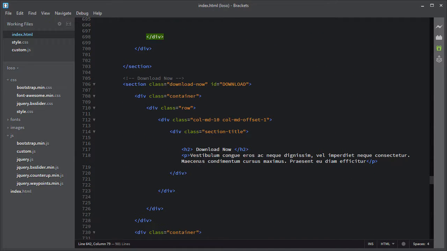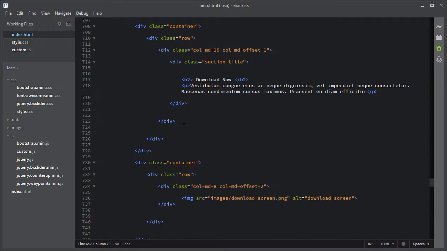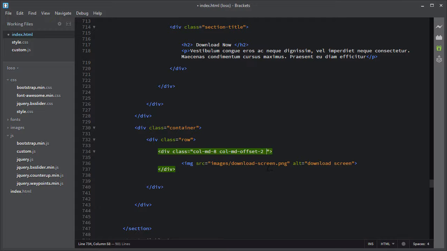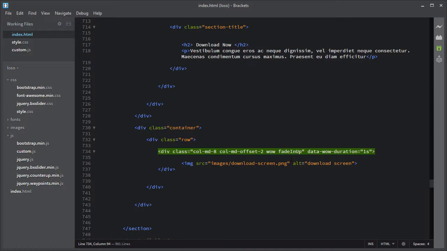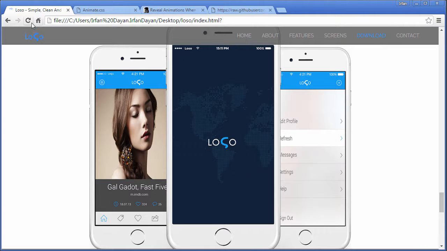This is the download now section, and here we will add the classes. So it is fade in up. So do you see the anime.css effect?